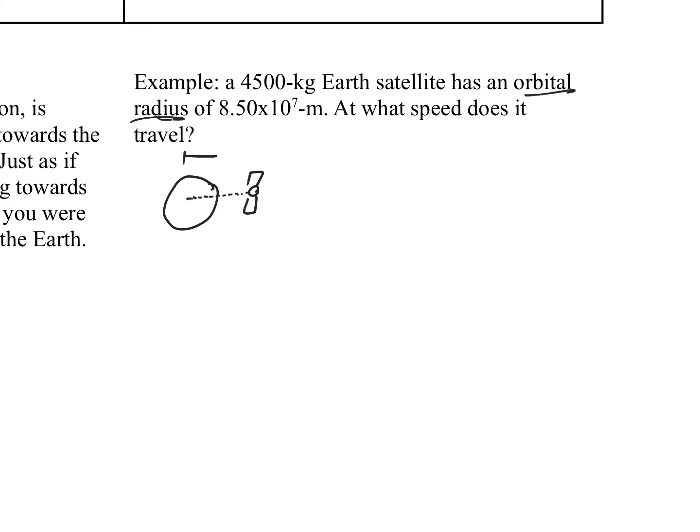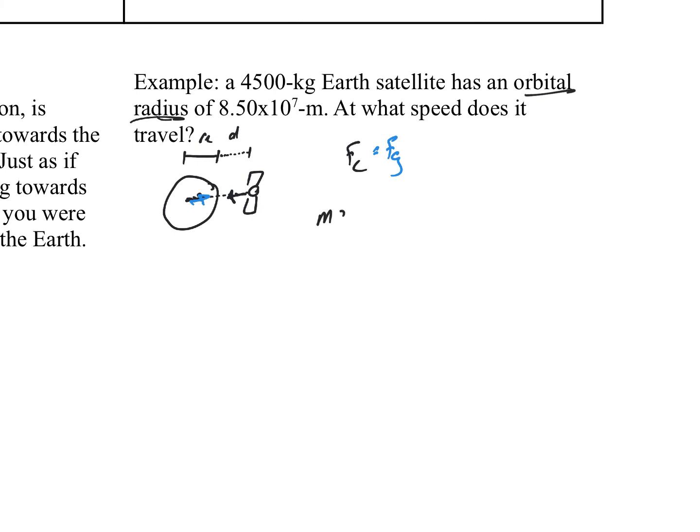Sometimes we have to be careful to know that the radius of the Earth is something, and then it's a certain distance away. Just call that D for now. So just be aware that some questions involve us changing the radius just a little bit. But how we do this is pretty straightforward. We know that the centripetal force, this pulling in, is equal to the gravitational force that the satellite experiences. And so we saw a little bit of that with our simulation.